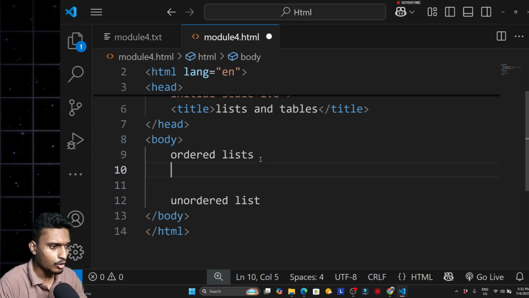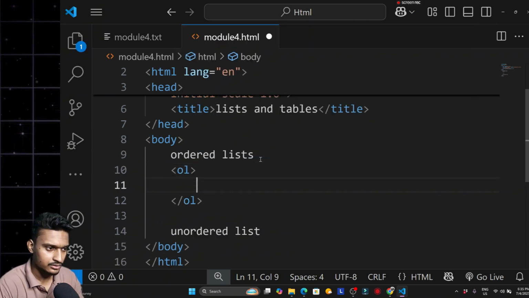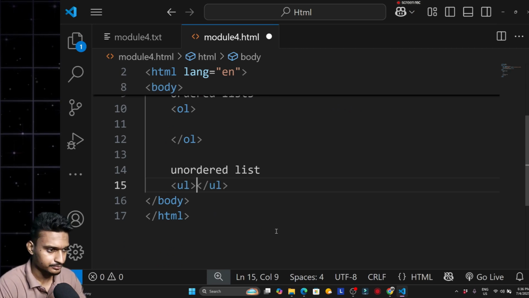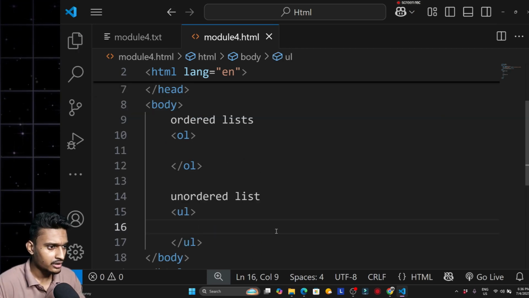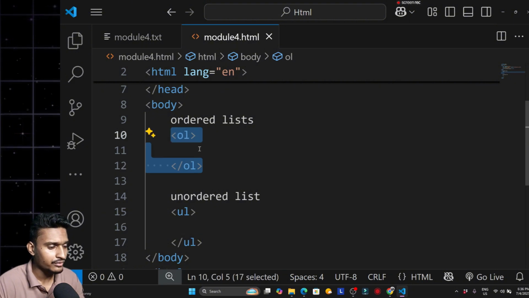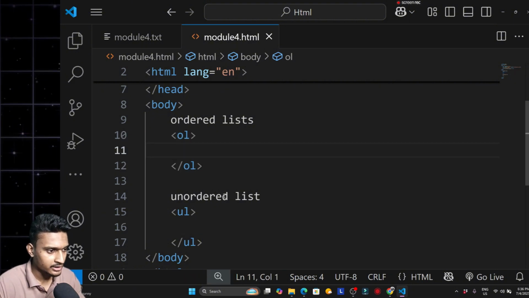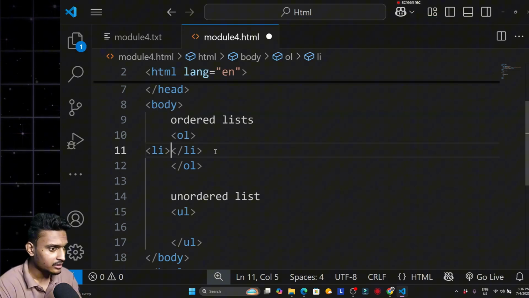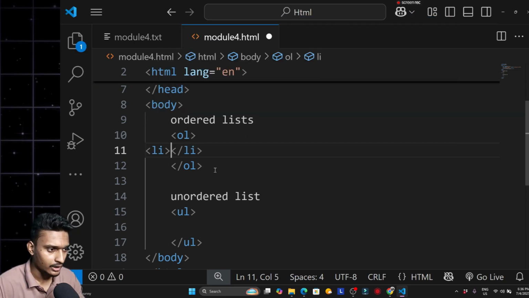So for ordered list we define the OL tag, and for unordered list we write the UL tag. Okay, these outer tags only define which type of list you are creating. Okay, for creating list items we use the li tag inside the OL or inside the UL.